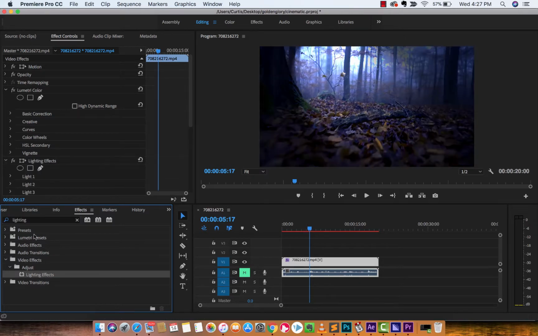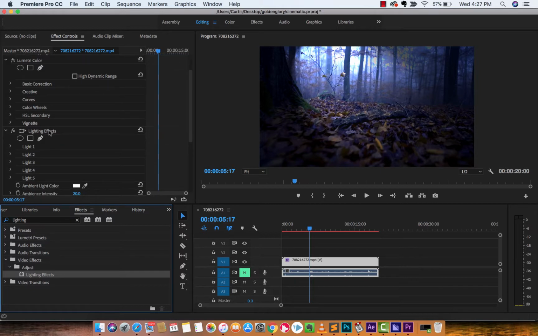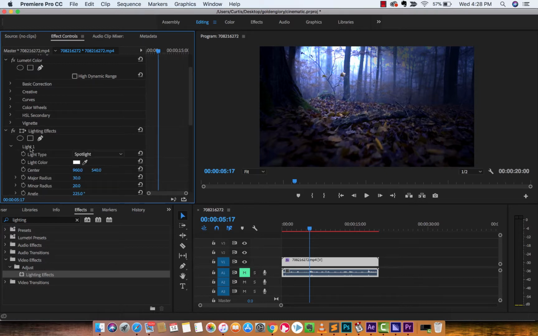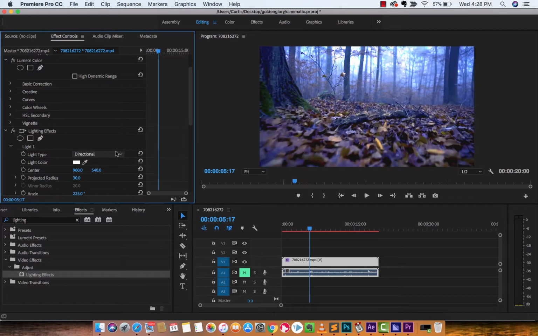It's going to give a very weird look here. That's okay. Do not panic. We can fix this quickly. In the lighting effects, now we can go ahead and switch on the light to a different style. This kind of has a flashlight look. Don't panic. You want to go to light 1, drop that down, and quickly change that from spotlight to directional. When you do that, we've just added light to the scene.